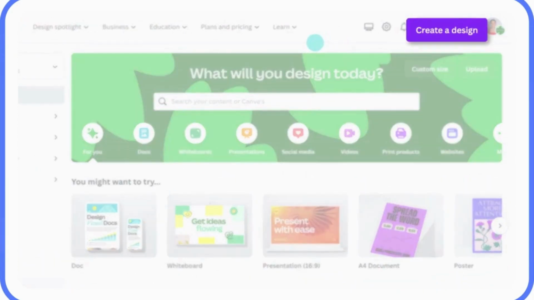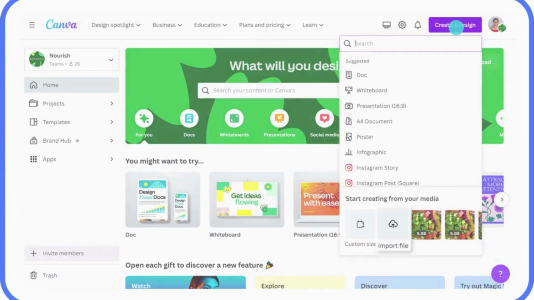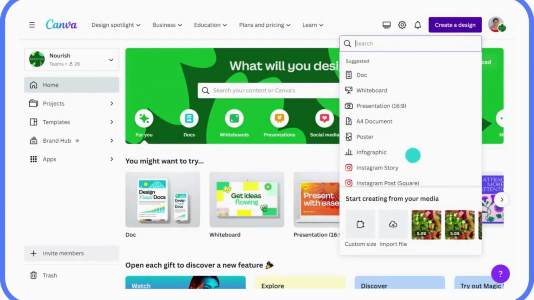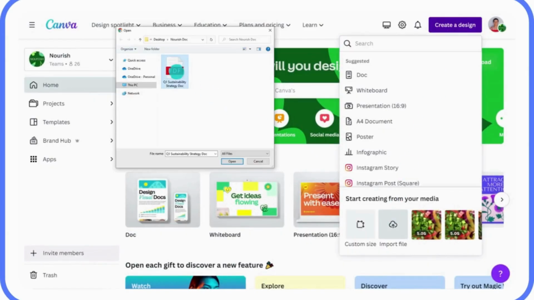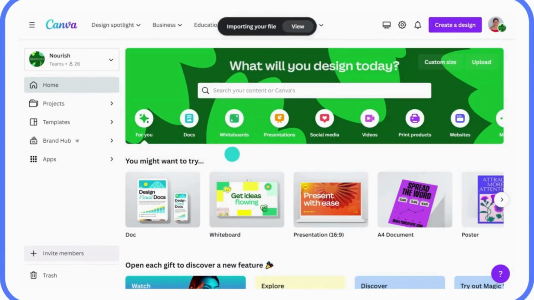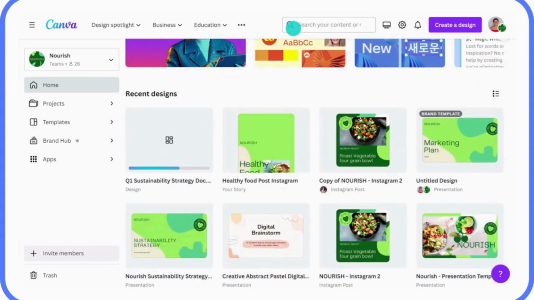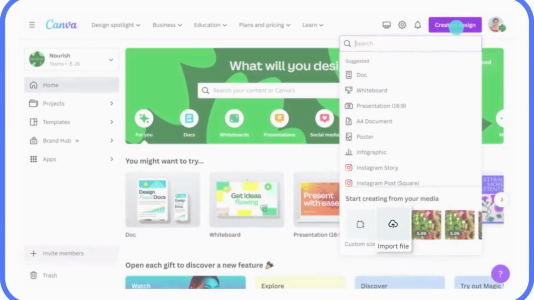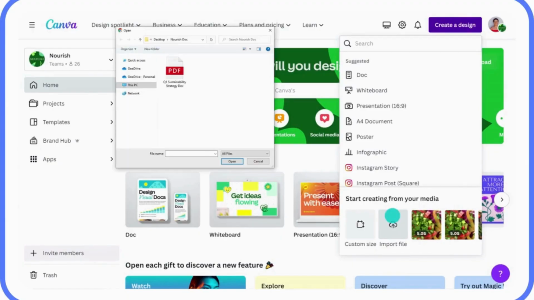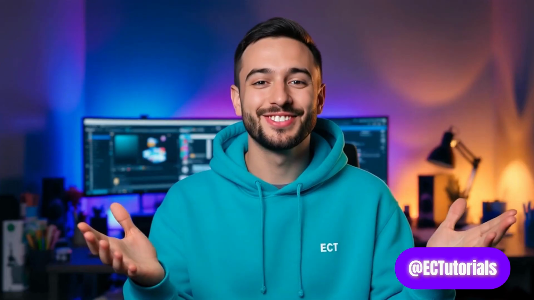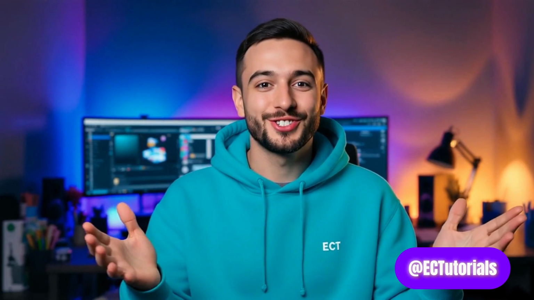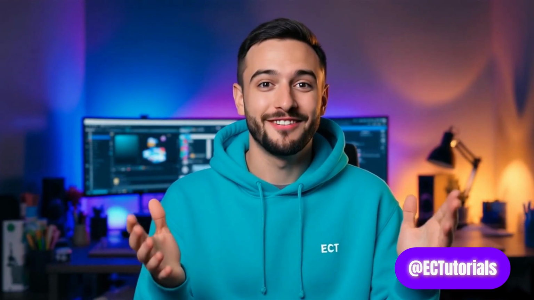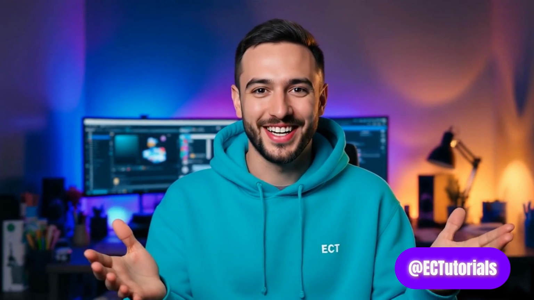I'm going to show you exactly how to make party invitations in Canva using free templates that you can customize for birthdays, weddings, or any type of celebration. By the end of this tutorial, you'll know how to adjust colors, add images, and download your invitation for print or digital sharing. And if you stay until the end, I'll also share how to access our totally free Canva crash course so you can keep learning more after this.